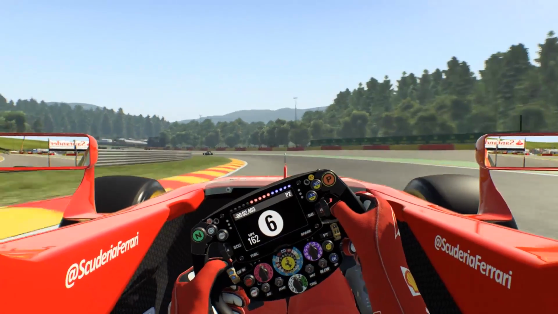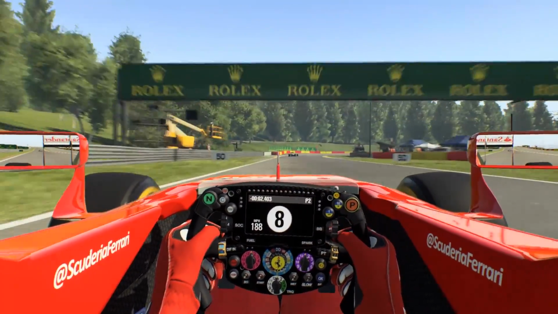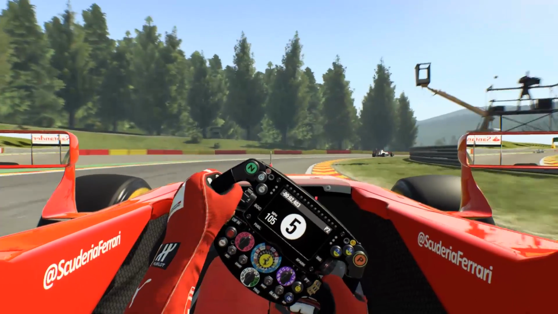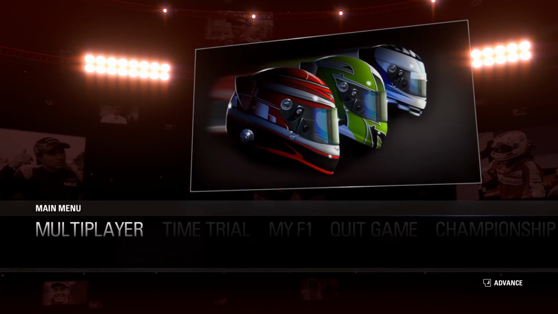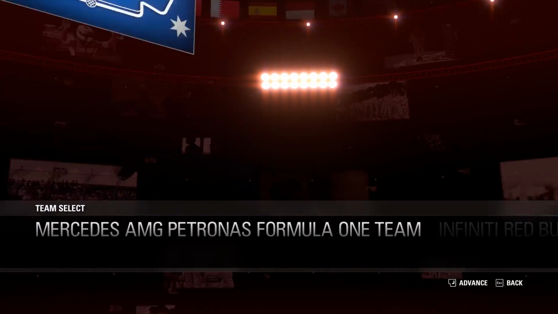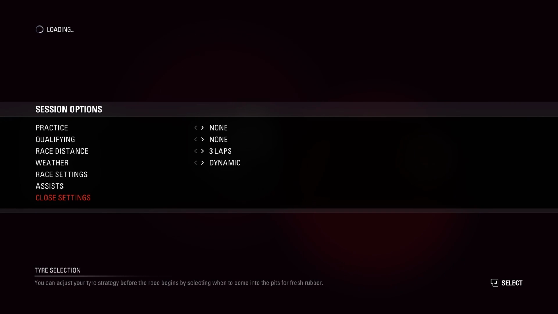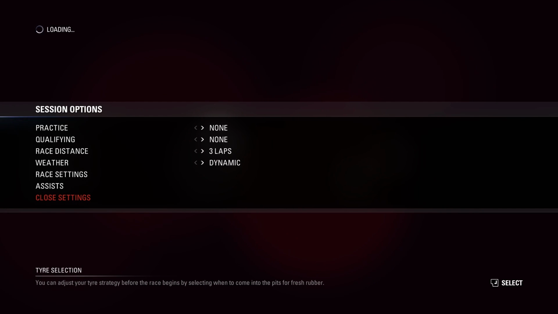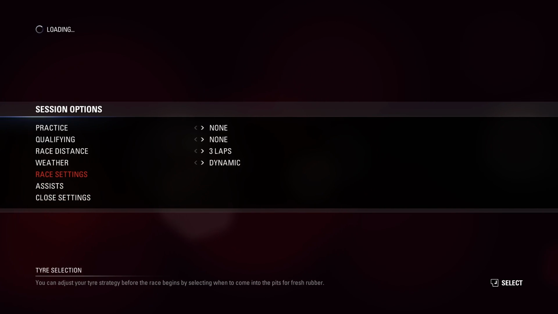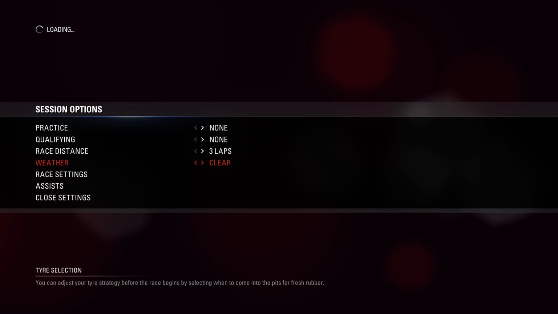Also, what I'm very impressed with is a very small detail, but it seriously made me happy when I first noticed it. When you start up a race weekend, as we shall do, we shall go quick race, starting a quick race, and we'll just do it at Australia. Now, once I pick Hamilton, the track begins to load even before I've gone through all the settings, so I can make the changes, whereas normally the track wouldn't be loading yet.